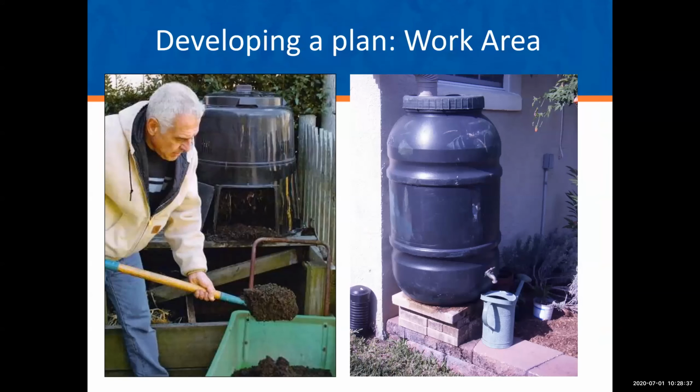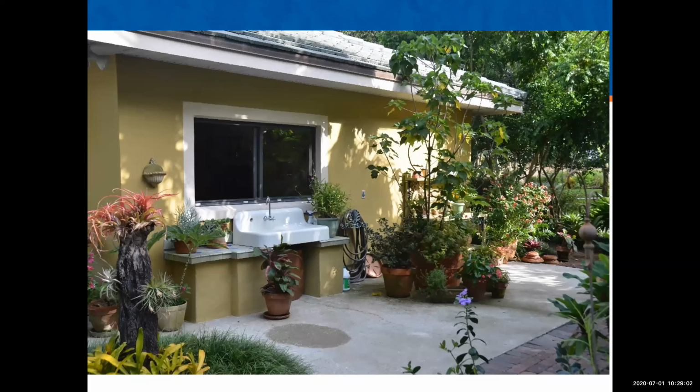And then our work area. So this is the side areas of the house. So we talked again about utilities being there, access to water, maybe a dog run, typically shaded. If there's shade in the landscape, there's usually an area in the side yard that's shaded. So this could be areas where you have your air conditioner unit, your trash cans, your compost pile, your rain barrel. You may want to integrate a potting shed or potting bench in there.